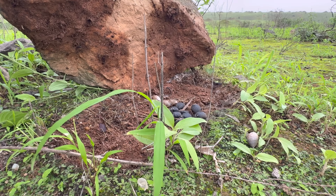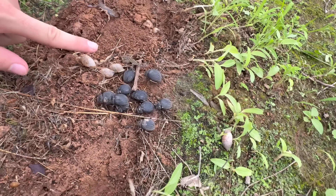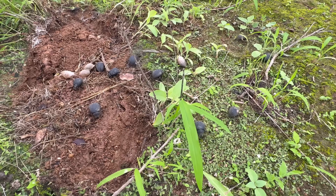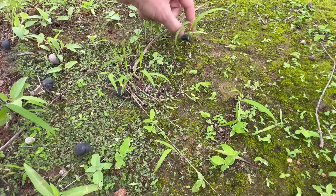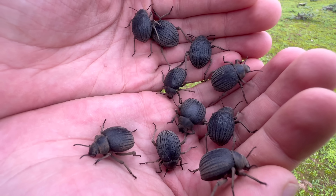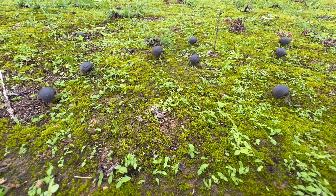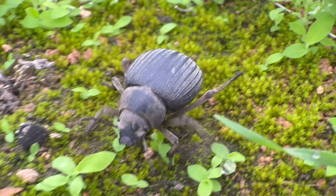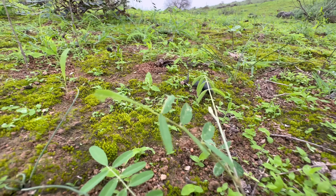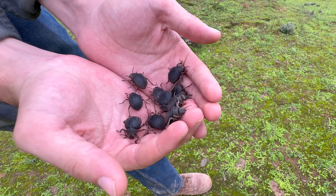We have a big group of Pamellia intervalaris sitting here, as well as a Nebo, and a Prosturus guarensis, and also a small Ischnicolus right there. It might be a bit of a surprise, but it's actually the beetles that I want to show you. This is a fairly common species of beetle around here, but I wanted to wait until I found a large horde of them to start filming. I'm not entirely sure if these congregations are incidental or driven by some level of sociality, or both. What's a little bit interesting is that sometimes you can also see pitted beetles, or those in the genus Adesmia, grouped in with them.